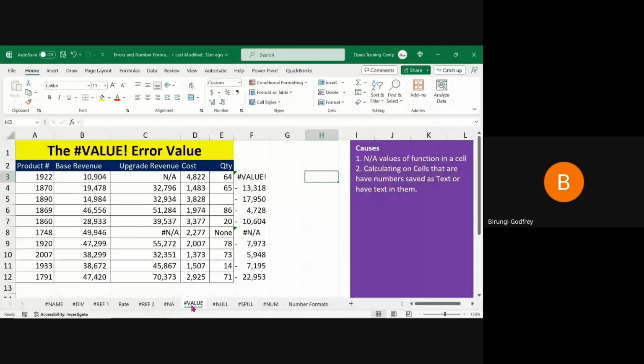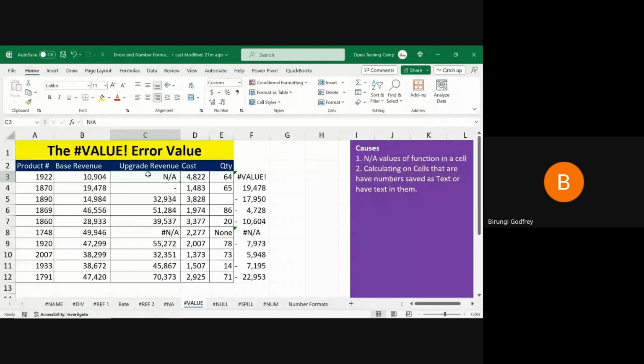What causes the #VALUE! error? In your data set, for example, you have the products, the base revenue, the upgraded revenue, the costs, and also the quantities. If you have text mixed up with numbers, or numbers that have been saved as text, and you try to do a calculation on them, you will end up with the #VALUE! error like it is here.